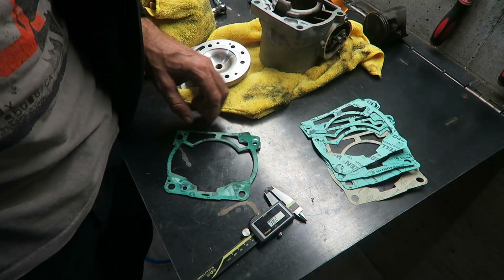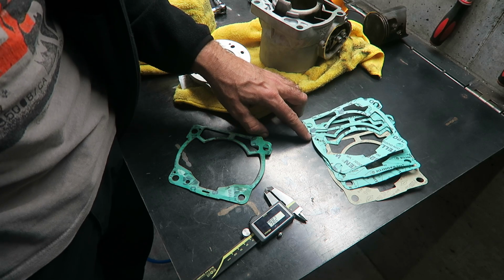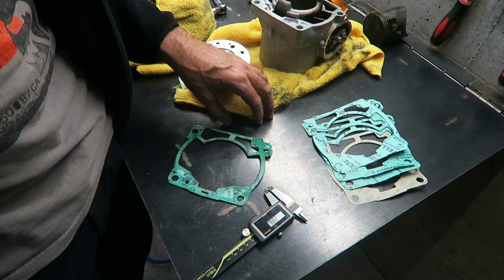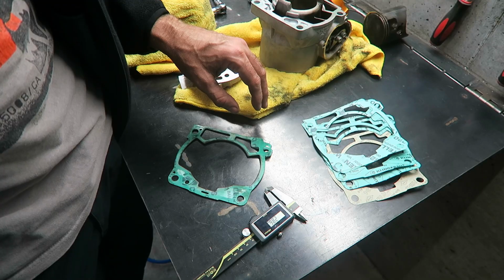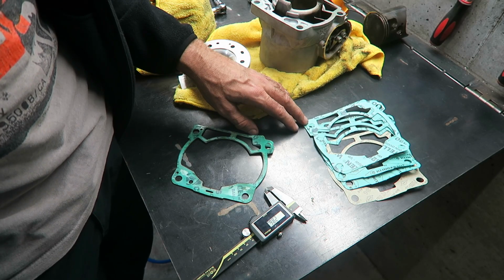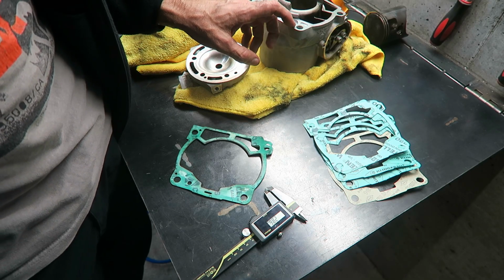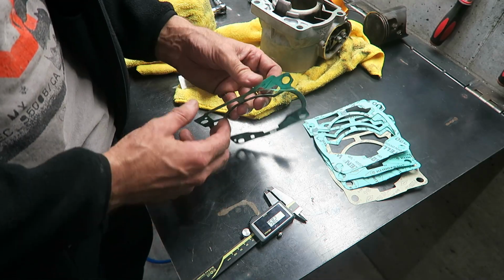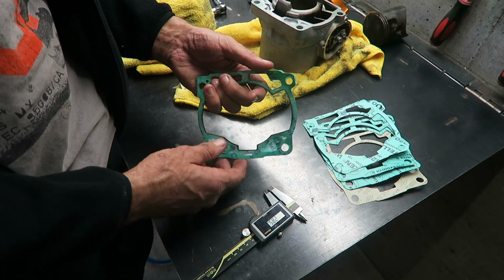The piston kit I bought came with a selection of base gaskets, and they're all different thicknesses. The thickness of the base gasket will adjust the cylinder height and have an effect on the compression and squish. So it's important to get the correct gasket thickness. In my case, I'm going to be reusing the stock cylinder, so all I needed to do was measure the stock base gasket thickness and use the same thickness.